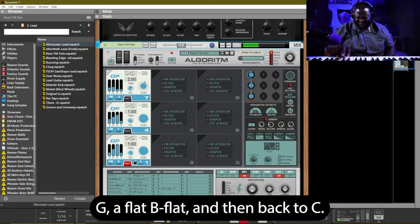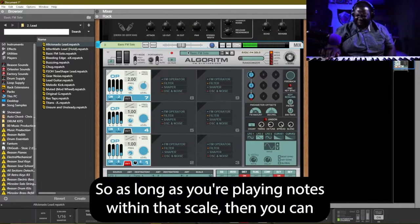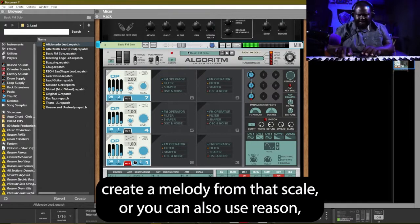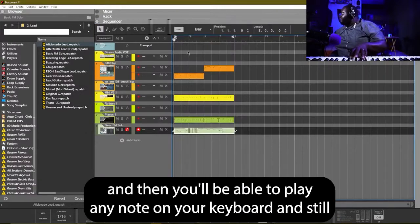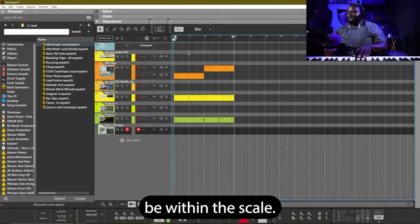D, E flat, F, G, A flat, B flat, and then back to C. So as long as you're playing notes within that scale, then you can create a melody from that scale. Or you can also use Reason's scales and chords and set your scale to a specific scale, and then you'll be able to play any note on your keyboard and still be within the scale.